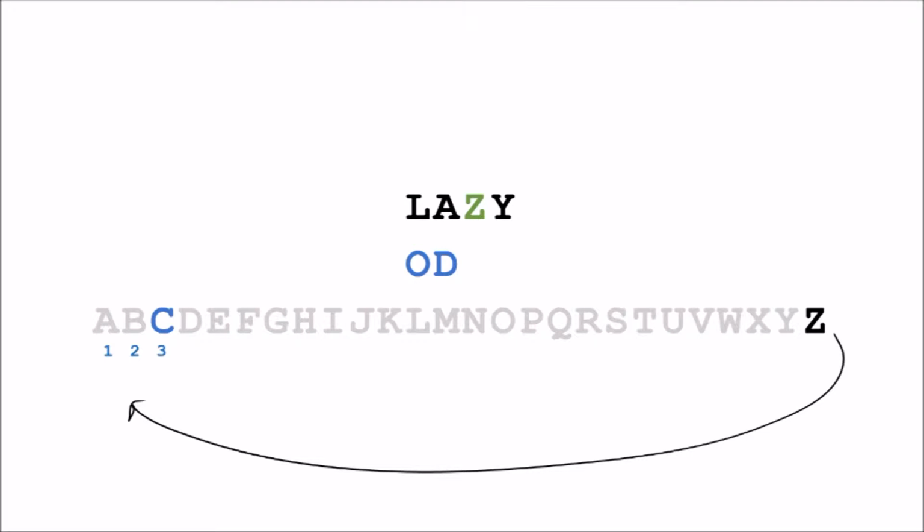It turns out that if you reach the end of the alphabet when shifting down, you're supposed to wrap around. This means that Z would become C, since we wrap around from Z to A to move 1 letter down, and A to C to move 2 letters down. And finally, the fourth letter, Y, will become B.